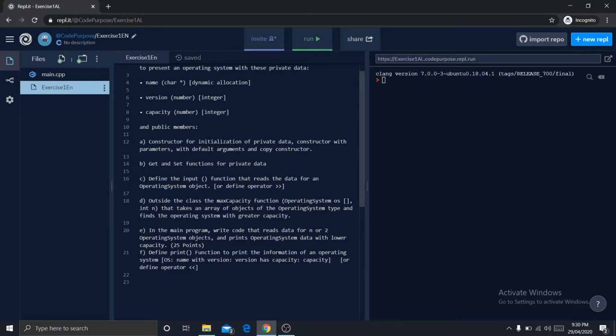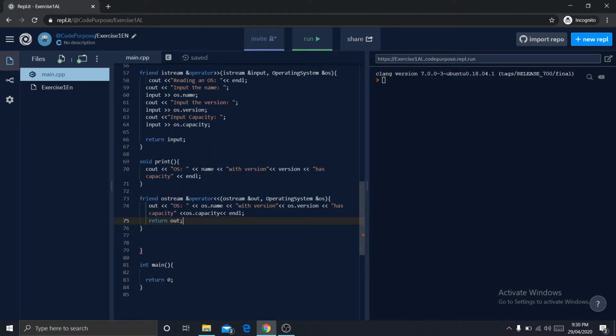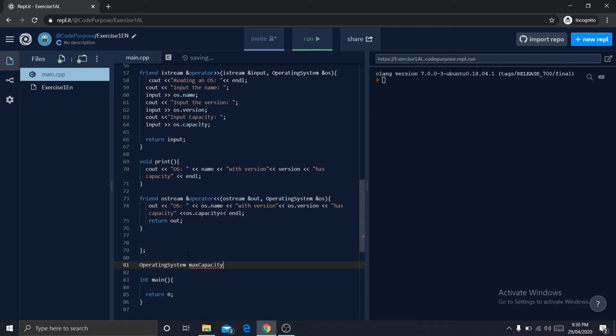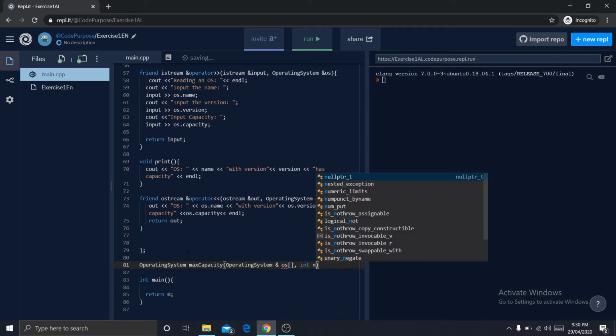Now outside of the class we need the max capacity function. Operating system max capacity, operating system os, integer n.